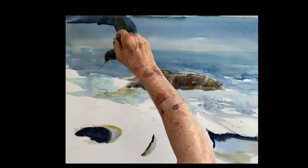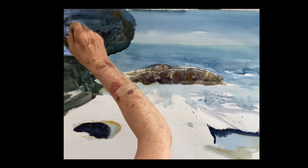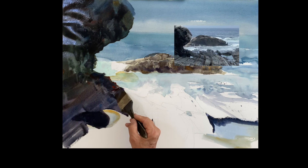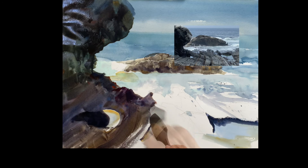Let's get into this big rock in the front. I'm going to speed it up a little bit because it's a big rock and it takes a little while to paint. You can see what I'm doing here — very dark up there, it's not getting any light. This is up under the rock, very dark, and it gets cooler and lighter as it comes out from under there. So this is more of a violet ultramarine with rose and raw sienna, painting around that little pool of water sitting there.